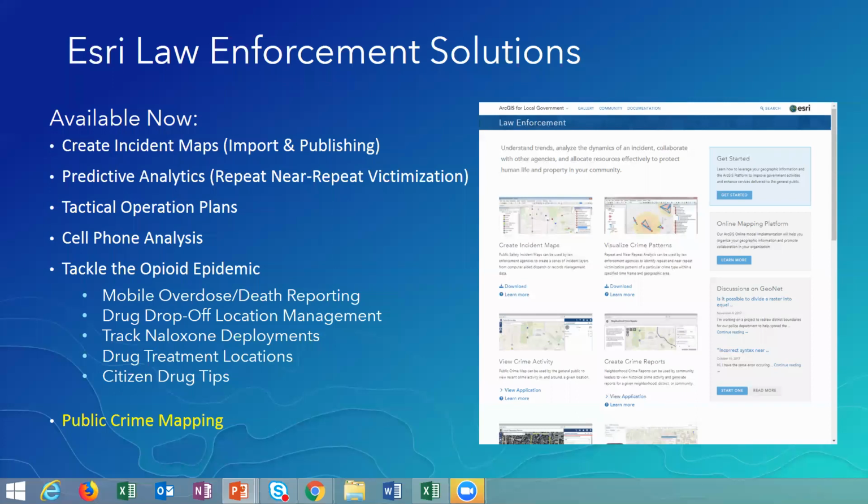We have another collection of applications for tactical operation planning, which is a completely different audience, more for operational staff to be able to plan out tactical operations such as a drug takedown or something like that. You can plan that out ahead of time, put it on a map, get imagery and all the information that's necessary, and then communicate during the operation with the field personnel that are out doing surveillance work and so on, and report it back to command field operation staff using a dashboard.